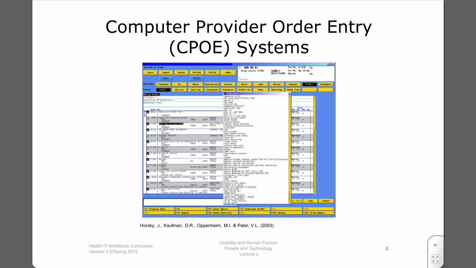This is an example of a computer provider order entry system. It is a vitally important tool used for managing patients, ordering medications, ordering laboratory tests, and so forth. This system is central to the practice of medicine. Unfortunately, they are extraordinarily complex and have a steep learning curve. In just looking at this interface, you can see that it's very dense with buttons, a wide assortment of information, a very long pick list, and it doesn't readily support task function. That may not be immediately transparent to you, but in future classes we will analyze interfaces of such systems and render certain judgments about usability.